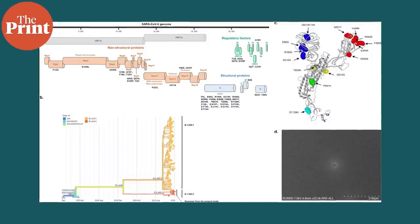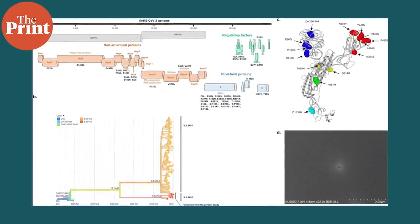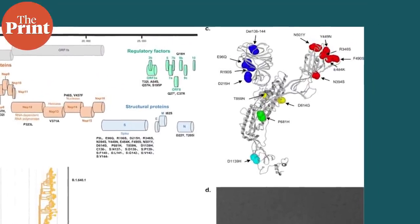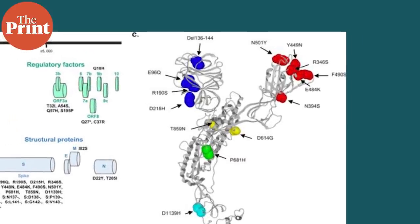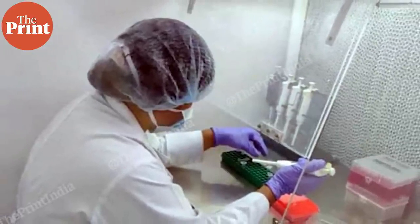Some of the mutations on the spike protein of this variant are the same as those identified in past variants of concern. These include N501Y and E484K, both of which have been associated with the ability of the virus to escape the body's natural or vaccine-induced antibody response. The researchers from France also pointed out that, like the Omicron variant, the mutations on the spike protein of this variant make it easy to detect using RT-PCR test. This means that the variant can be easily screened with certain RT-PCR tests without the need for a full genome sequencing, which can take a much longer time.